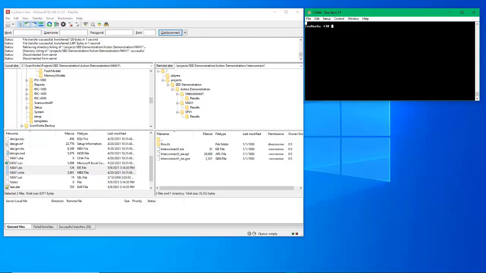I've got the commands already typed out in another window, so I can just cut and paste those commands, so you don't have to watch me sit here and type them. I will paste those commands into the window, and I'll be able to run the actions. In a live application for SED, this could all easily be automated through some kind of script or some kind of program. But just for the sake of the demonstration, you'll see me just enter the commands here in a command window.